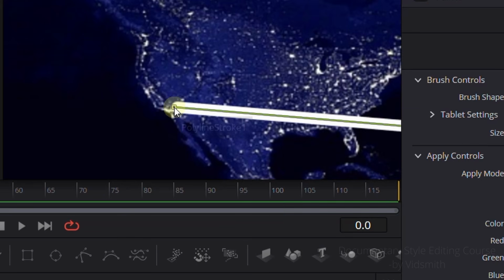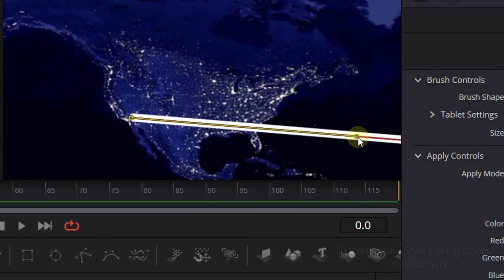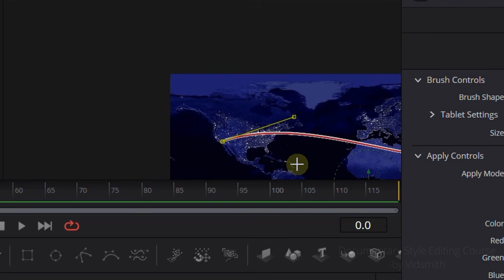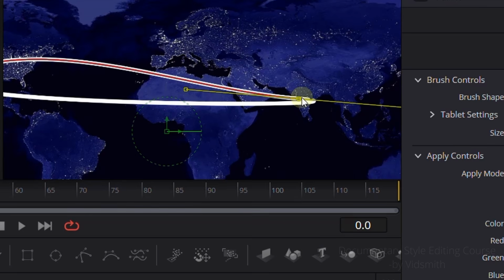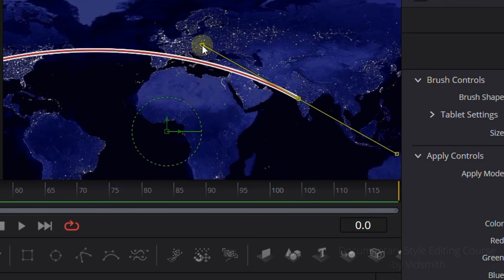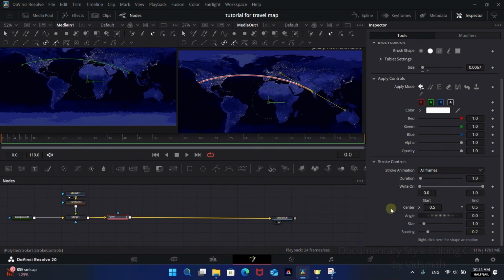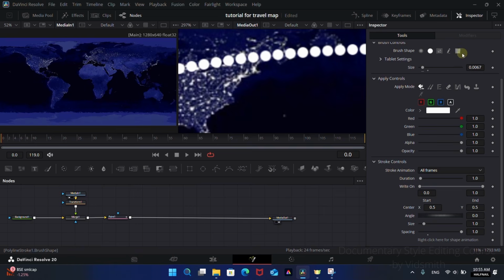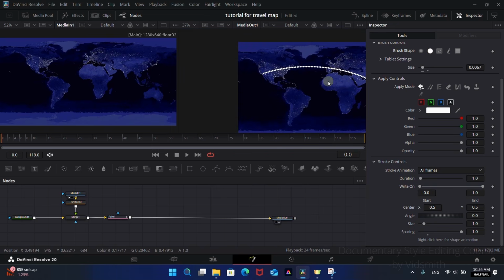You can make the line curved by clicking on this dot, and by selecting this little yellow dot, you can move the handle upwards for the curved shape of the line. Use Ctrl+Z to undo if you accidentally added another extra point. Now go to Stroke Control and then increase the spacing to make this a dotted line. You have the option to change the shape of dots to square. I have tried this but it is not working properly because of the curved shape of the line. For now keep it a circular dot. I will show you another way to make it using a text node at the end of this video.